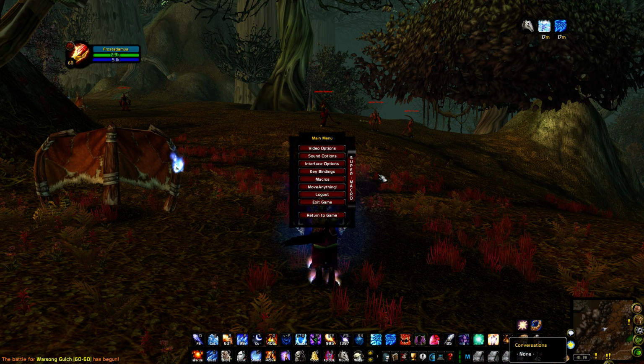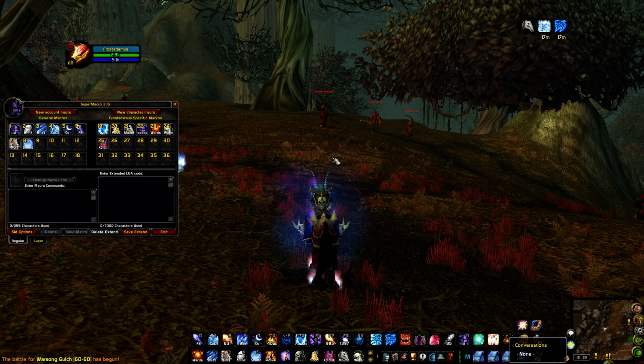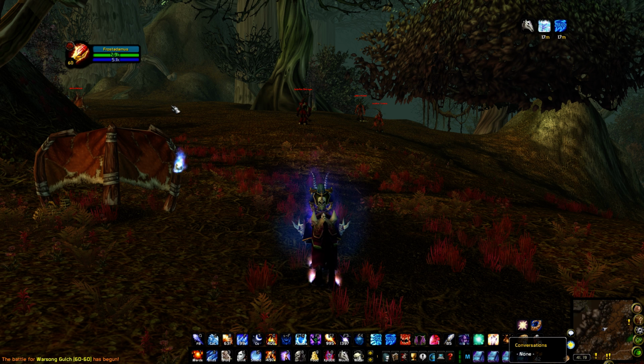We have the Super Macro here, which will help you. You can make a lot of macros. I have here some character macros, and if you want you can modify them if you think you can use them. Just basic macros, different ranks of spells. I have a macro video if you want to check that out. But the ring menu, make sure you use the ring menu. I think we already covered this.